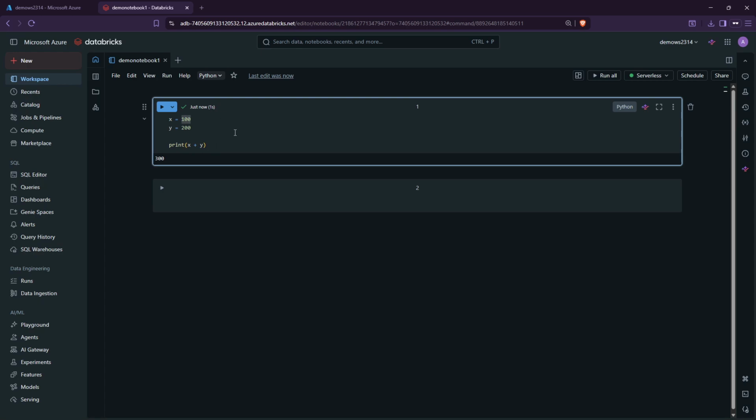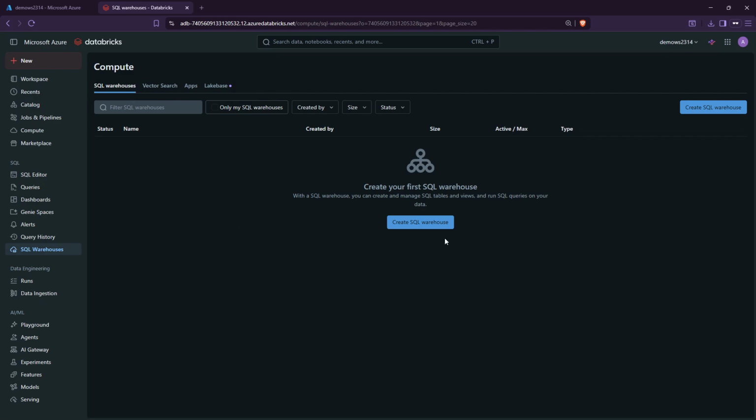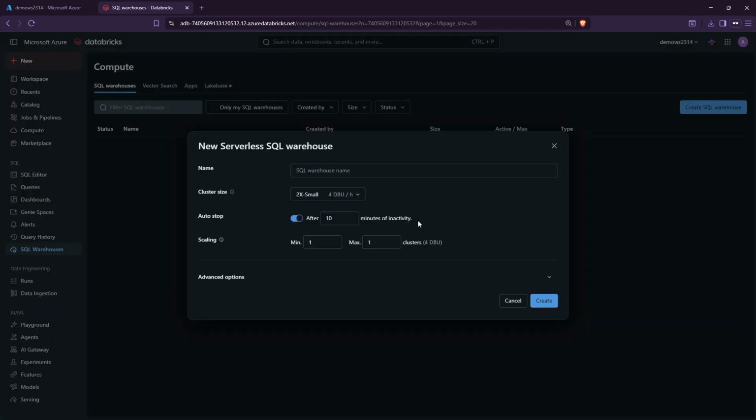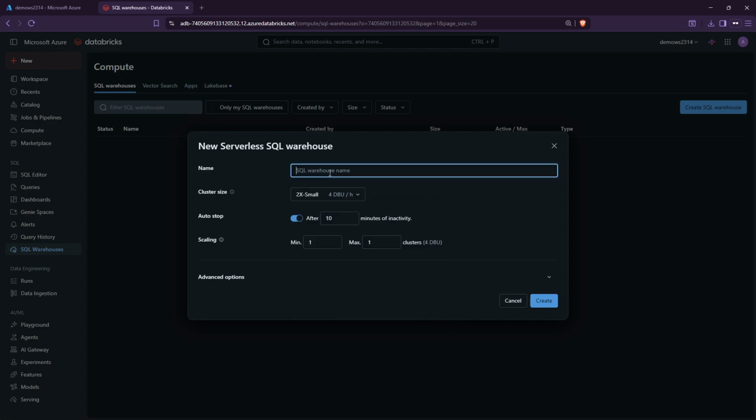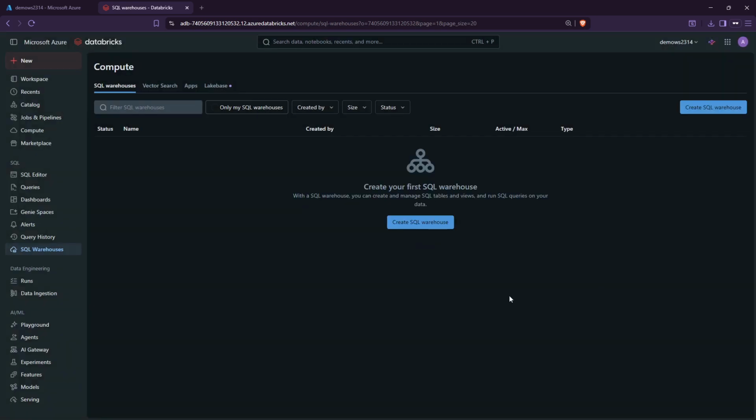So these are all the changes they have done recently. And I was also talking about this one in the compute. You can see compute, create a SQL warehouse. You click on create a SQL warehouse, give a name, some sample SQL warehouse, and Databricks units are there, for 4 DBU, 6 DBU. So based on your requirement, try to create some sample warehouse and try to work with the warehouse also.